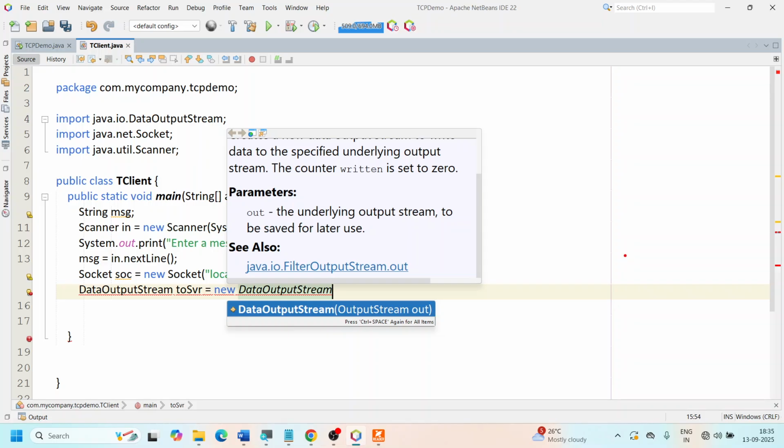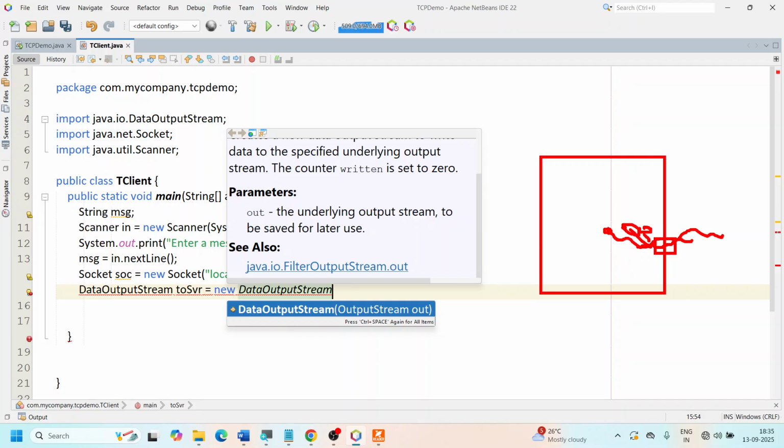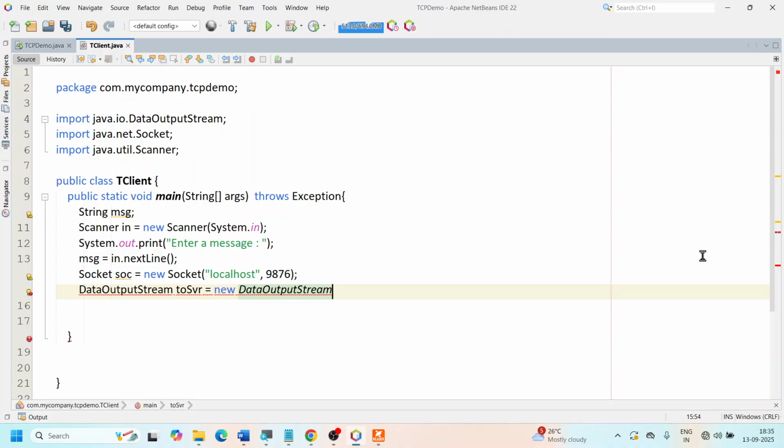What I mean is, suppose something is flowing out of this socket, I can put integer, float, all the primitive data types into that stream which is going out. That stream must be there. So something has to flow. Who is going to allow me to make something flow?